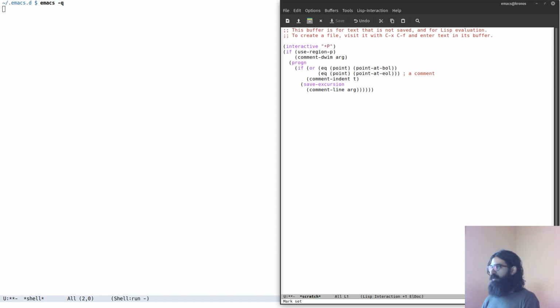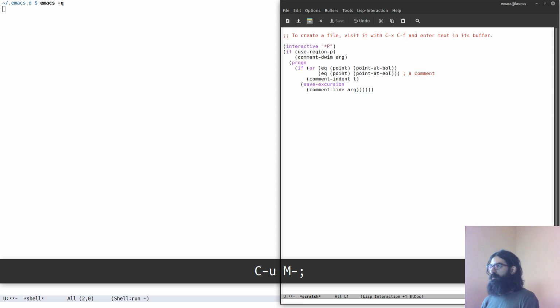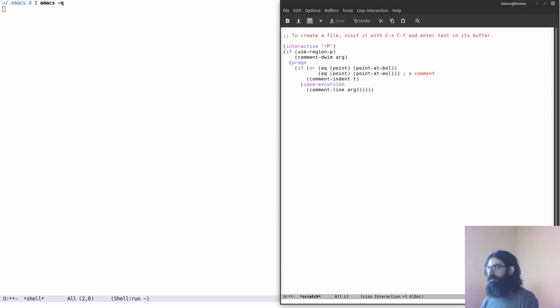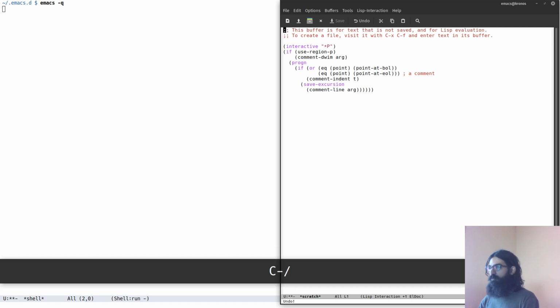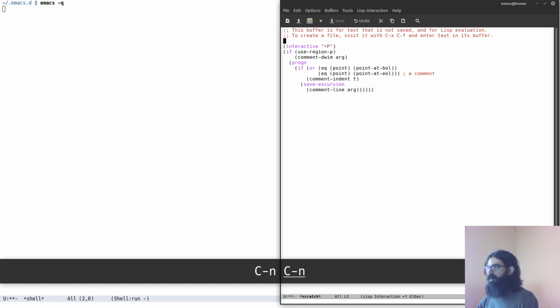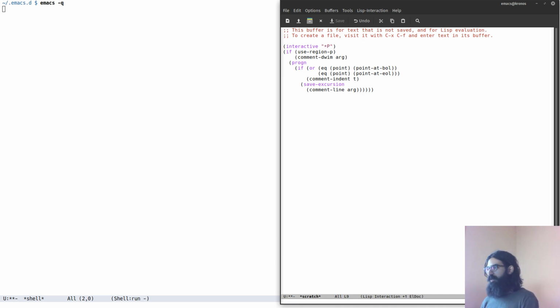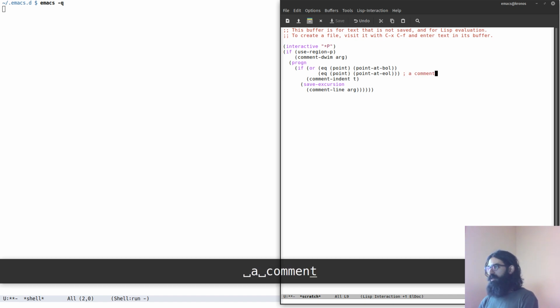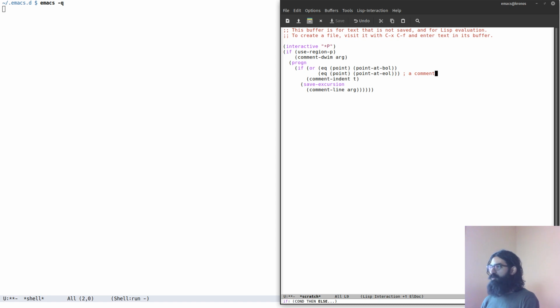Let's see it here at the beginning where we have a comment that spans the entirety of the line. Control U Meta semicolon deletes the entire line because it is the same as the comment line. Of course, for such a case, you can just do Control K, for example, or Control Shift Backspace, depending on the situation. The point is that this specific one with the prefix is a smart way of removing comments, and is particularly helpful for the kind of comments that Meta semicolon introduces, like this one, which are appended to some code that you need to keep in place.